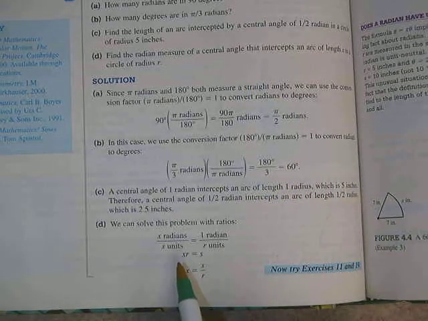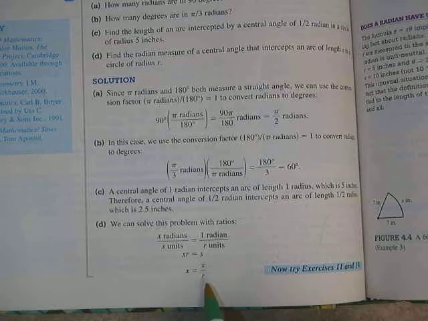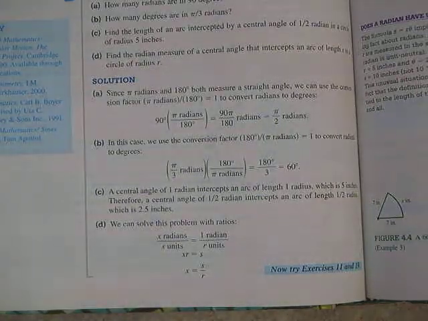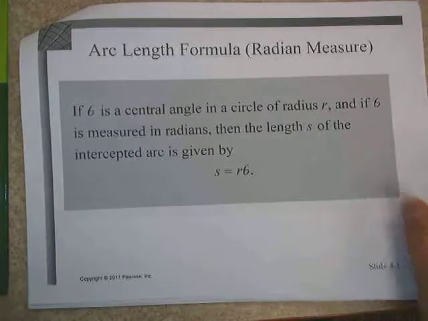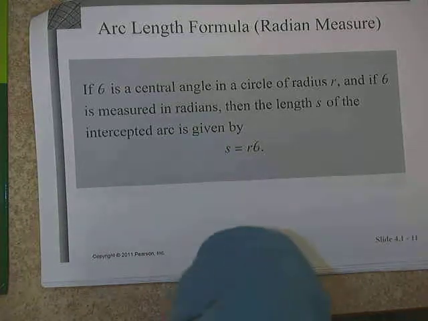With this said, we could theoretically go back and do that previous problem with this formula. We could just take the angle, which is 1/4, multiply it by 3, which is the radius, and we'd get 3/4 for the arc length. But like I said, I want to show you why the formula works, instead of just giving you the formula. And of course, we can manipulate the formula if we want to find the radian measure. We can solve for x, which is the arc length divided by the radius, and that gives us the central angle measure. With that said, we'll formalize that with our next slide here.